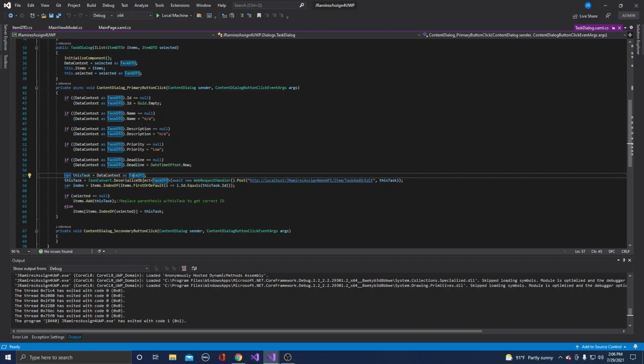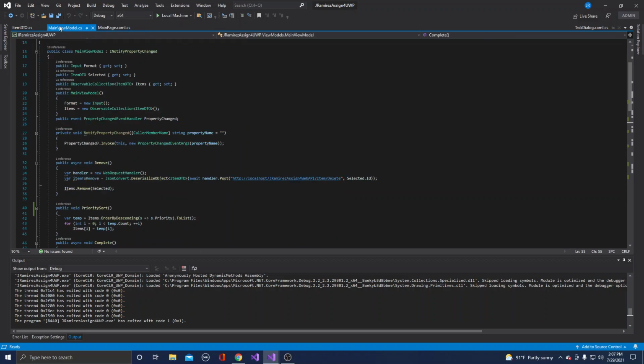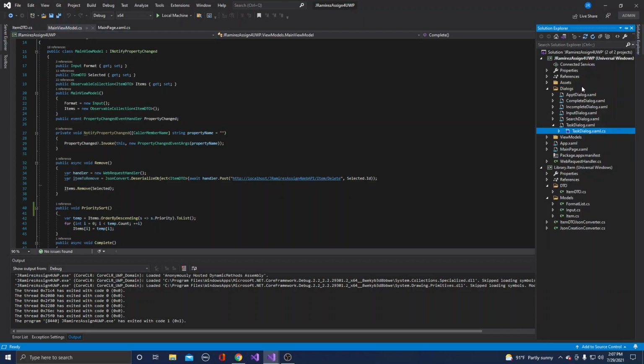Those are the only things that will actually call an API now and update the list there as well as necessary. So these calls here deserialize in the main page, and this also shows where we replaced that load and save with actually just getting the list. Then there are these various dialogues that handle that, and in terms of main view models, that just has that one. And that takes care of the UWP updates.